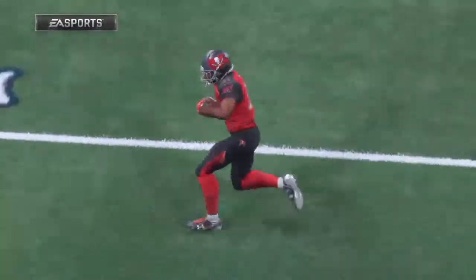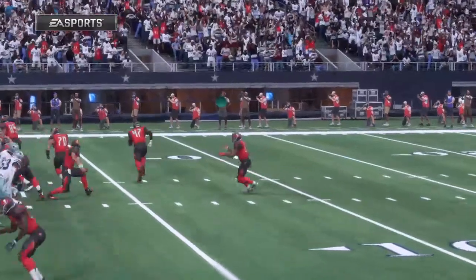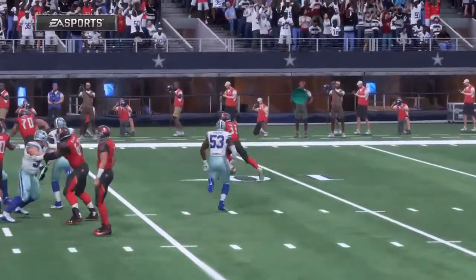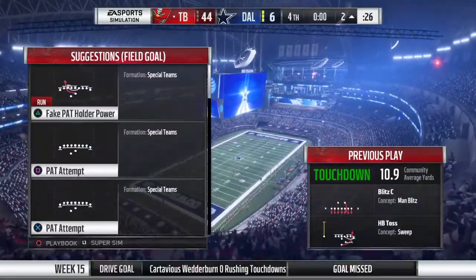One of the fun parts about working with you is that we've learned that there are different ways to do things than the way we were brought up to do them. This is Madden. Of course they were going to go ahead and get another score. What do you mean take a knee? And that just makes the final margin even more lopsided.